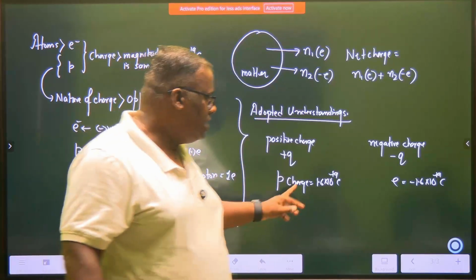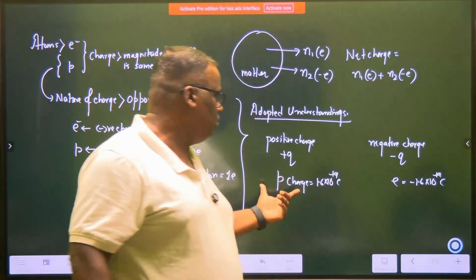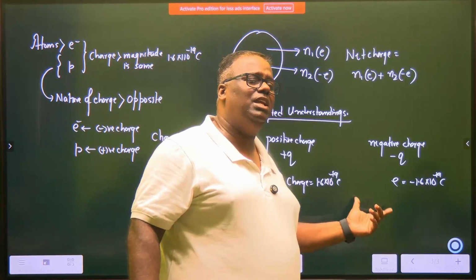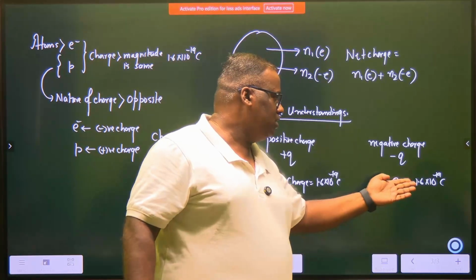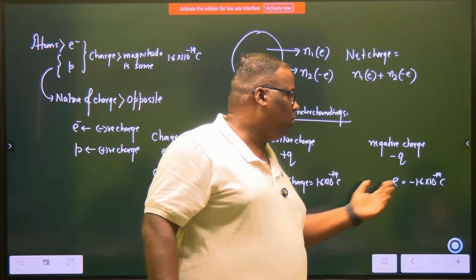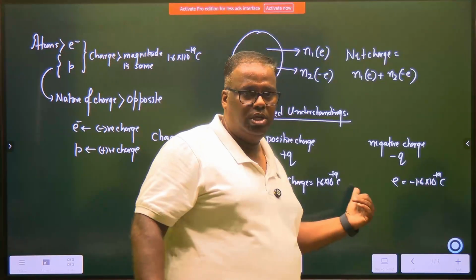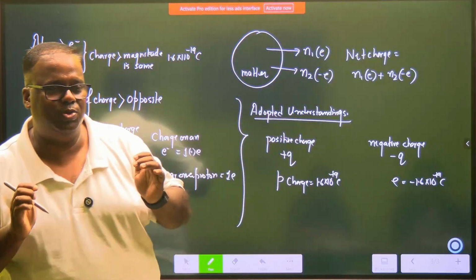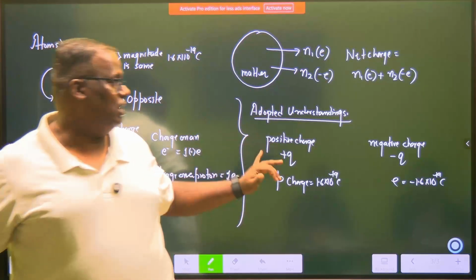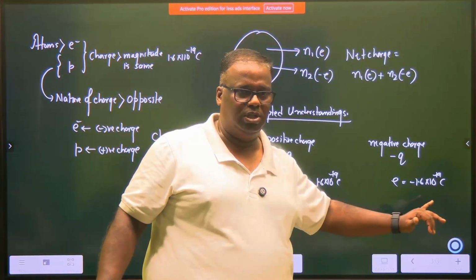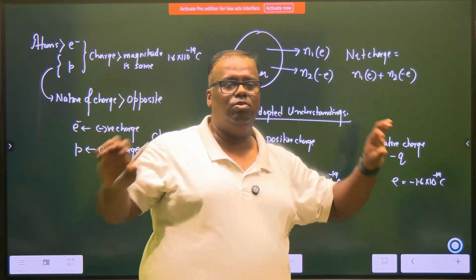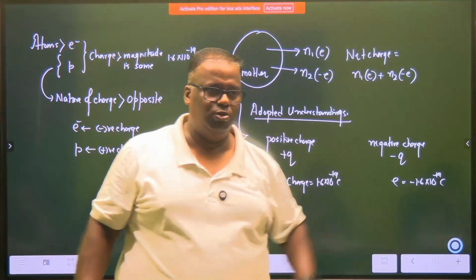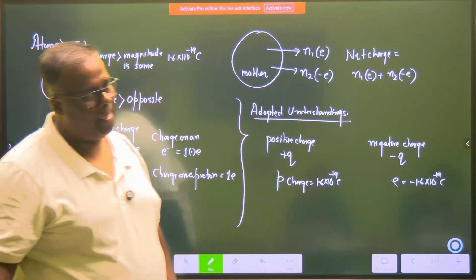If the charges, these are proton and electron beta, if the charges would have been any other charged body, and if the charges would have had positive signs on both, then if you bring these two bodies close to each other, there will be a repulsive force. And if you have negative charges on both, they can be equal or unequal, there will always be an attractive force between the two. Understood?